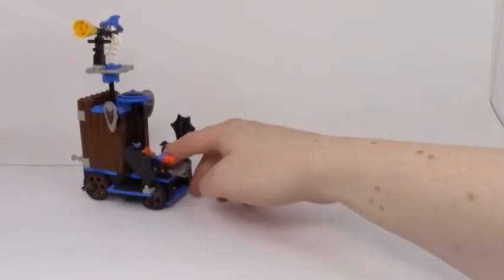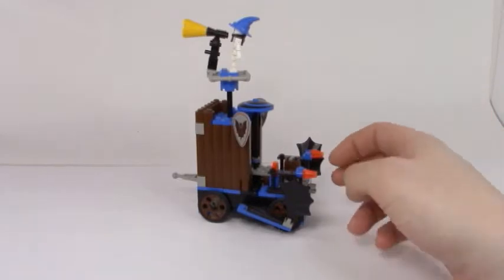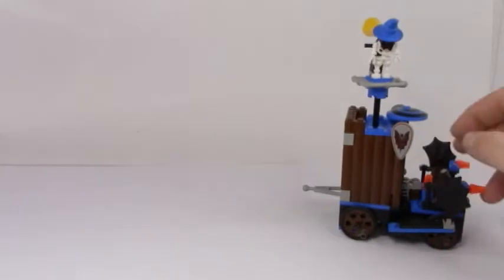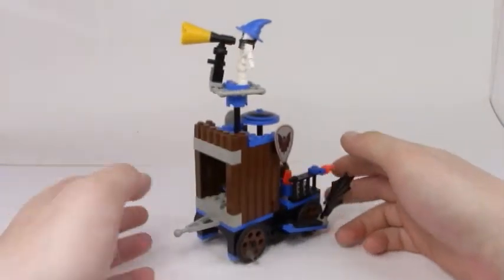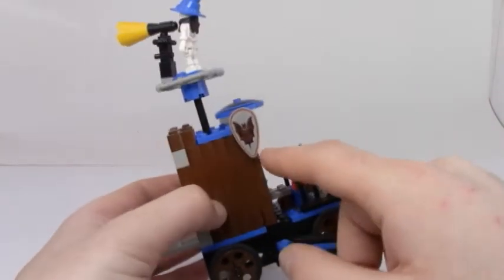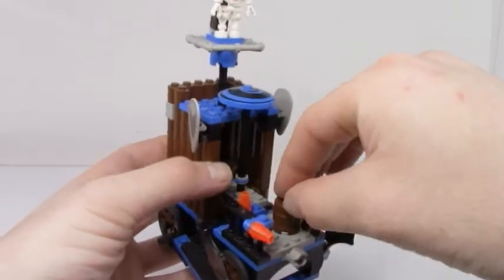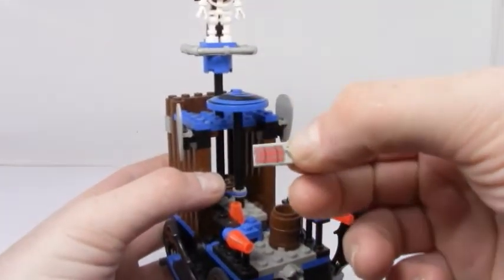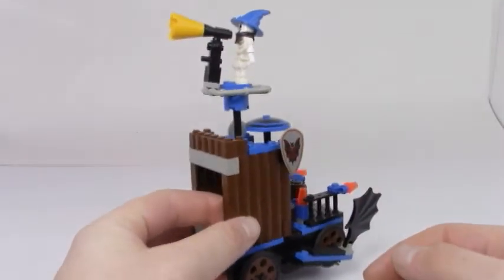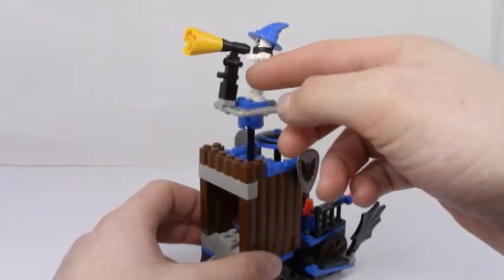Flapping its way in is the next car. Technically, the next two cars are interchangeable, but I like to see this one as the next car, officially. It is the Fright Nights car, or the Wild West theme car, because it's got a lot of those themes going on. Definitely Wild West right here, Fright Nights there. Got a couple of bat wings, just for good measure. And I believe there's a stick of dynamite in the bin. So I'm going to say it's a Wild West theme, even though it's got a couple of accoutrements. Anyway, this is the Dude Skeleton car, and I say that because he's playing a trumpet.